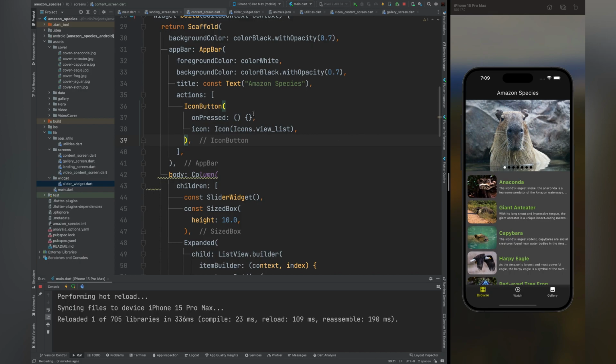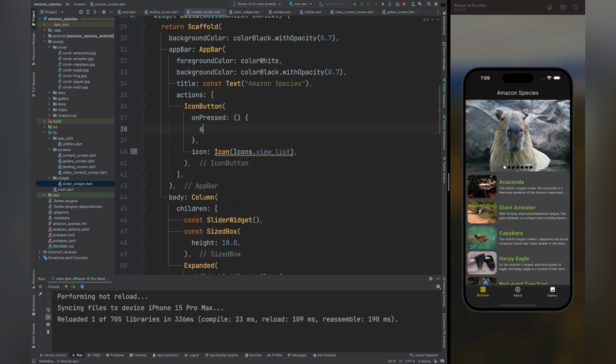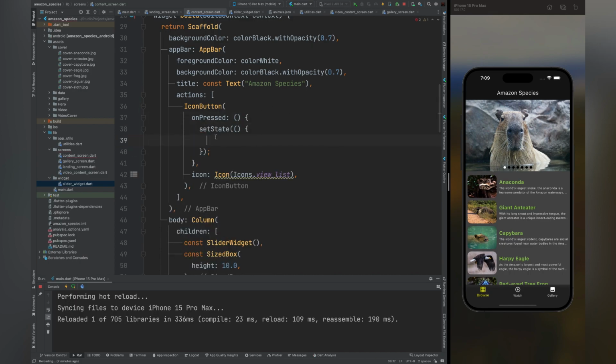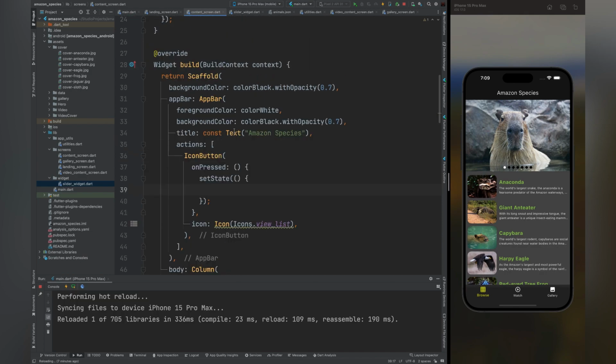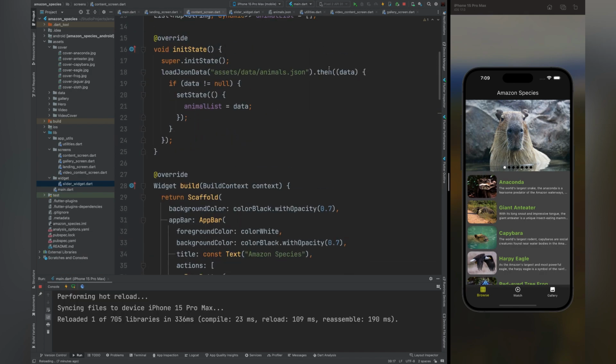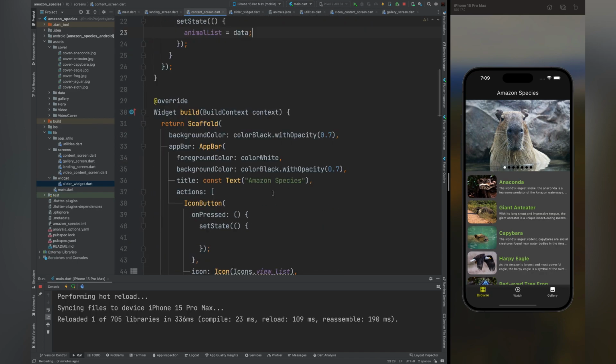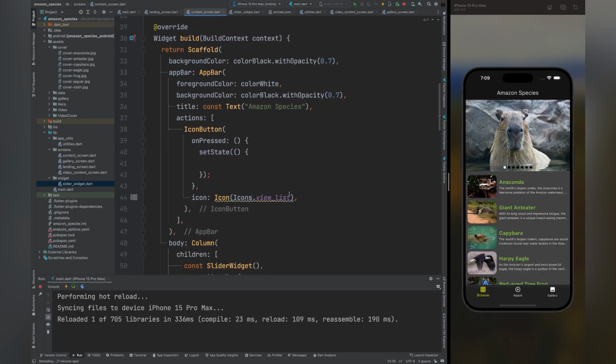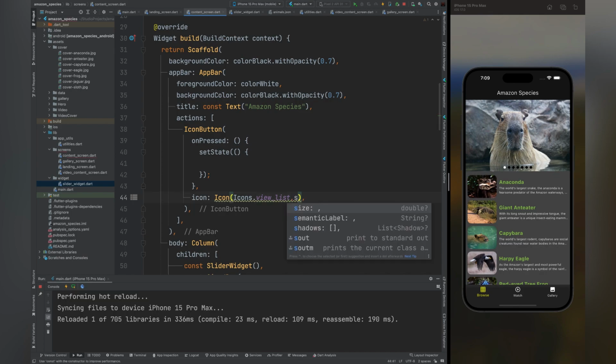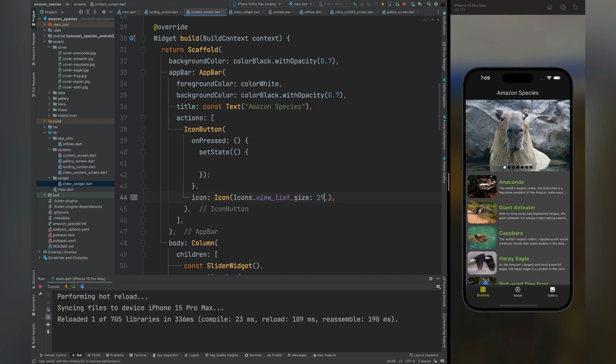So what these buttons will do, they will change the layout of the screen. If the user wants it to be the grid view layout, or if he wants it to be the list view layout. So for this purpose we will create another variable at the top with the name of isGridViewVisible, and we will set the value equal to false. So now let's change the size of the icon, and we will give it a size of 26, and let's change the color also, and we will give it a color white.